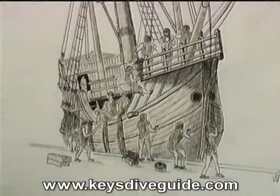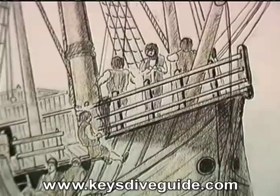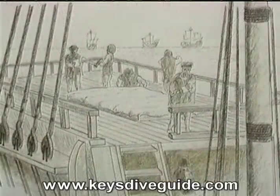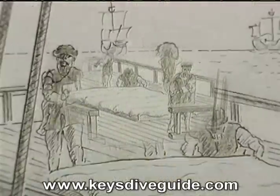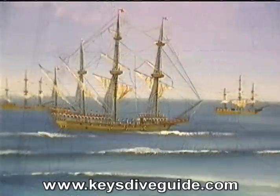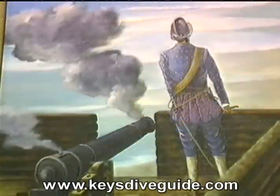Many of these vessels are less than seaworthy and are receiving frantic last-minute repairs for their imminent departure. At 6 a.m. on Friday the 13th, 1733, the Armada casts off on the new moon, one ship every 15 minutes with the outgoing tide. One by one, over 20 ships begin their date with destiny, inching into the turquoise waters of the Caribbean. The sound of booming cannon reverberates from the ramparts of Havana's Morro Castle, saluting the ill-fated fleet.